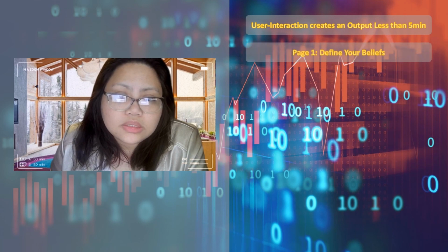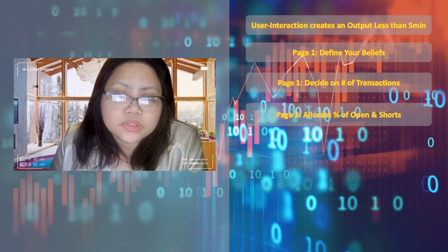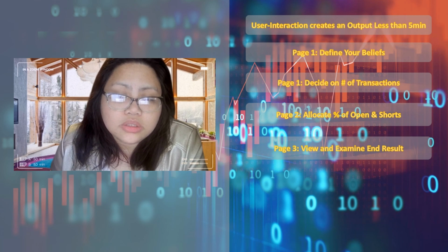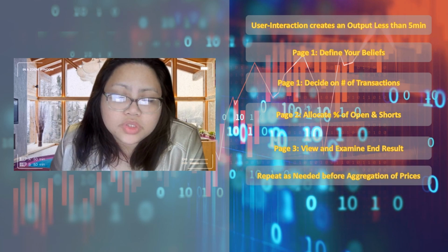When the user interacts with this workbook, it could take less than 5 minutes, and you can keep changing the output until you see the result is matching your own vision. You don't always have to choose to have a more even transaction throughout. Maybe your story is that you have significantly more transactions now than in earlier years. Or you are more of an active shorter now than ever before. Or you traded mostly biotechnology and technology stocks, and that comprised about 80% of your transactions. Or you want to trade the same company over 100 times.